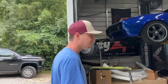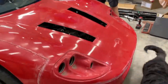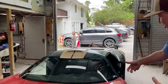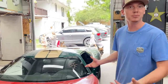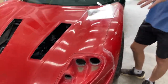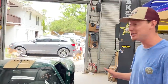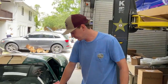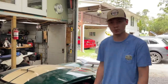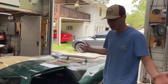Check this out - we finally got the hood on the GTM and I gotta say this thing looks sick, man. It's starting to come together. We still got a good bit more stuff to put on the hood and we noticed that the hood latches are probably from a C5 Corvette as well, so we're going to have to order those and drill them on. It's not fully bolted on because it's kind of difficult to get in there, but for now it's on there and it looks great. The next thing we're going to move on to is throwing on the doors - they should just slide on like Jeep doors and be good to go.